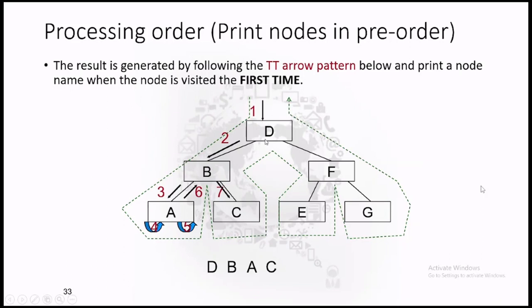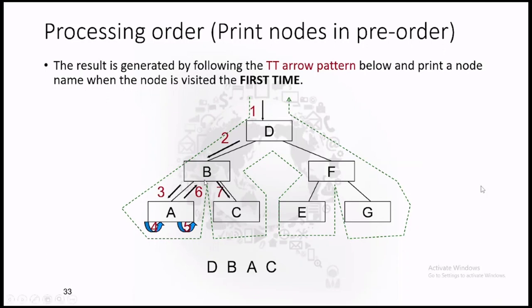So let's say here we visit D. This is the first time I encounter D, right? So I print out the name of the node at the first visit. I print out D here. Then I travel left or right, left first, because the pattern is always to go to the left, then only to the right side. So you go to B, print out B, because it is the first time we encounter it. Then we go to A. For A, even though you don't have any nodes anymore, you still go to the left, then you go to the right.